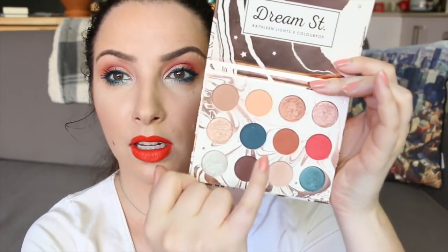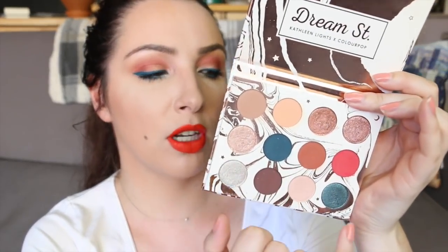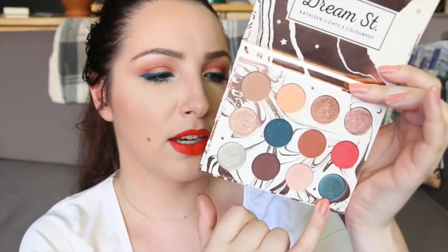So yeah, you get a beautiful range of these sort of whimsical green shades, which are very wearable, and they go with oranges and they go with bronzes really, really well. I've got them all on my lower lash line today. So those are probably some of the best shades in the palette. I thought I'd mention as well, the matte one is called Potion. That one is called Kaleidoscope, and that's Mermaid Boy.